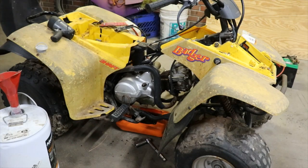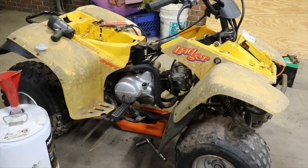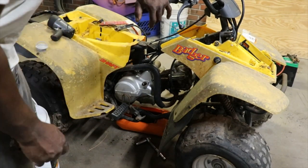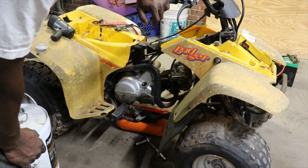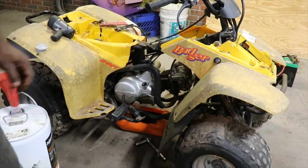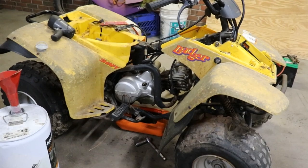You might be able to hook a gas bottle to it and get it to fire up. But I already know it's probably gonna smoke like a crop duster. So I'm going to go ahead and get the carburetor ready. Get what we need to put it on. I'm gonna go get some oil, put the fresh oil in it, and we'll see if we can do something with it.